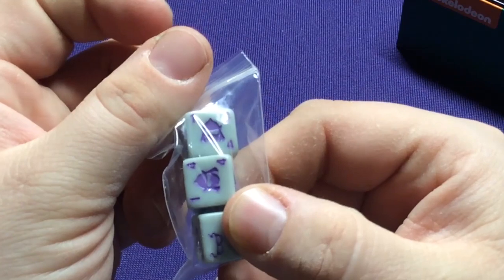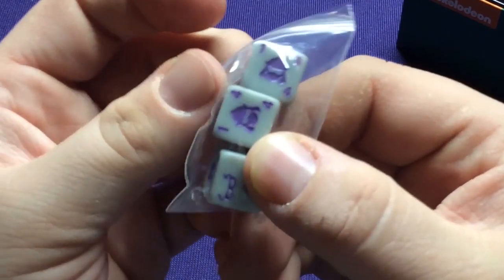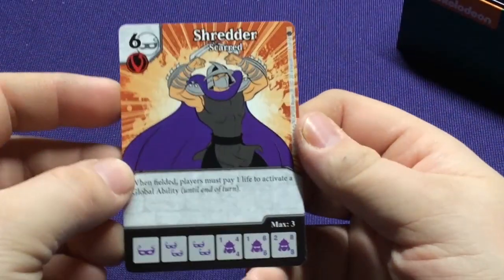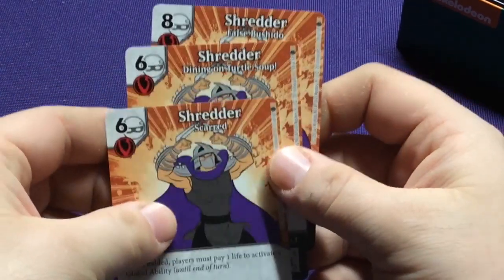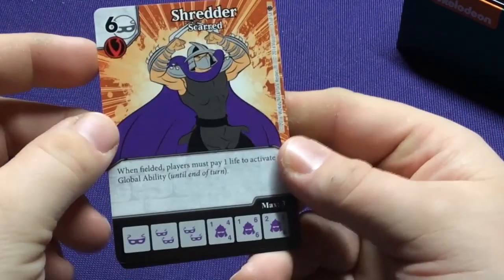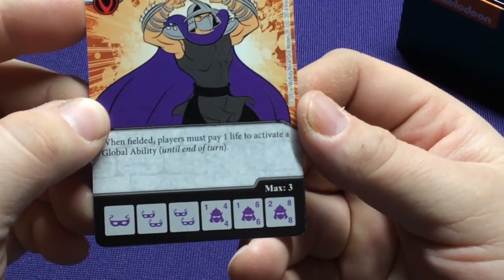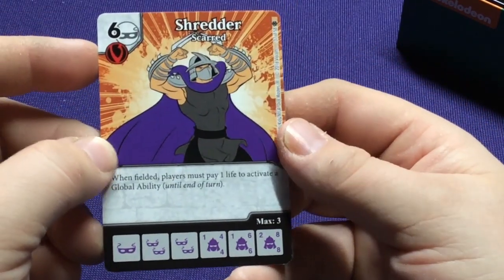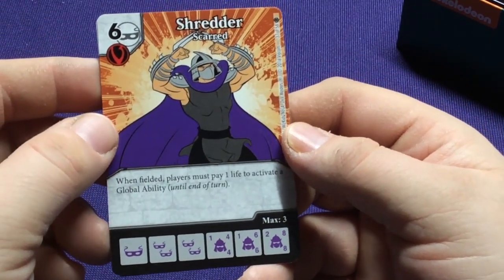And here we have purple and gray. This is Shredder wearing some kick-ass sunglasses. No, not really. It's just Shredder. It's not Shredder in a raincoat, though, which is my favorite Shredder. So 6'6", and he has a giant 8. And he's a villain, of course. Oh, look at his stats. A 1, a 1, and a 2. A 4, a 6, or an 8. Oh boy, he's gonna wreck some of these turtles.